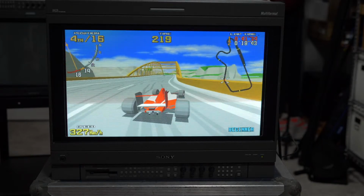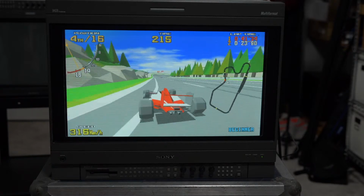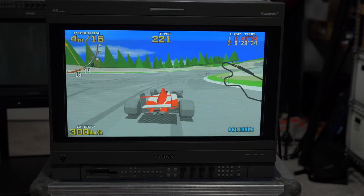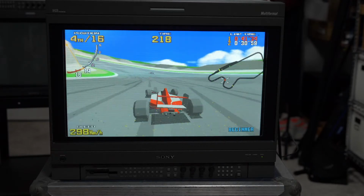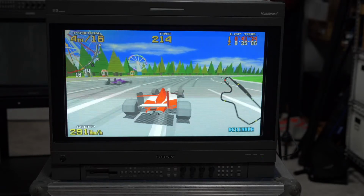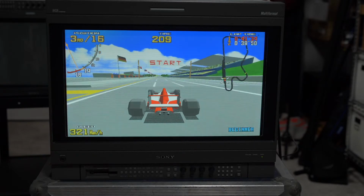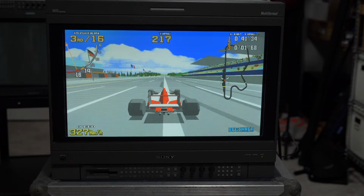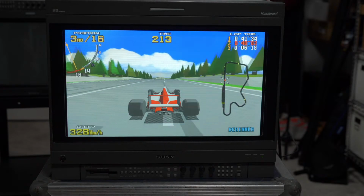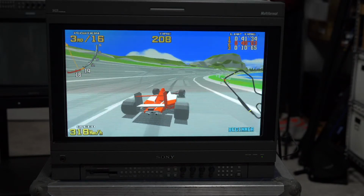I used to not suck at this game. I definitely remember when I was a kid owning it. I saved up $75 for it, which was a lot back then for a video game. And I would be such a dork where every time I played it, I would ask somebody for a Q-tip and rubbing alcohol because I didn't want to dirty my game up in somebody else's Saturn or somebody else's Genesis when I would bring it over. But I definitely got good enough to come in first on the beginner track regularly, but that took some practice. The Genesis version was pretty hard, and you know, it should be at 4 frames per second or whatever it was running at.